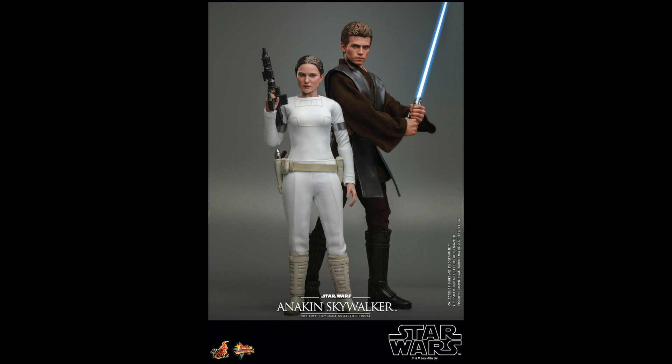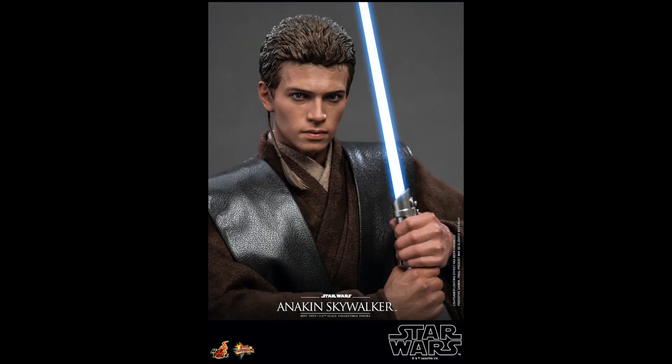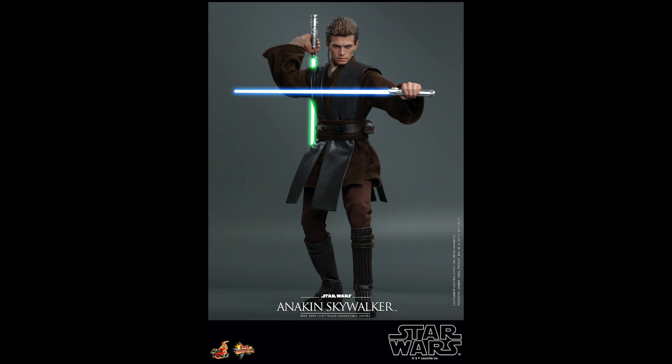You look at that and you see Anakin Skywalker — that is Hayden Christensen through and through. That is an amazing job, especially in one-sixth size, because that's tough to get all those details in there. I love this pose here too — dual lightsabers, USB powered so you can light them up. Let's see what they look like in hand. I want to see it evenly lit throughout the blade, bright and vibrant as well — we've seen them also kind of be washed out. So the jury's out on that.